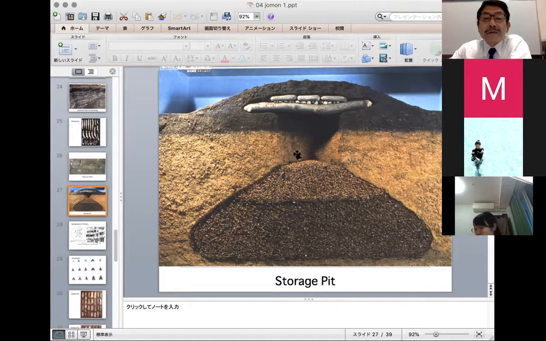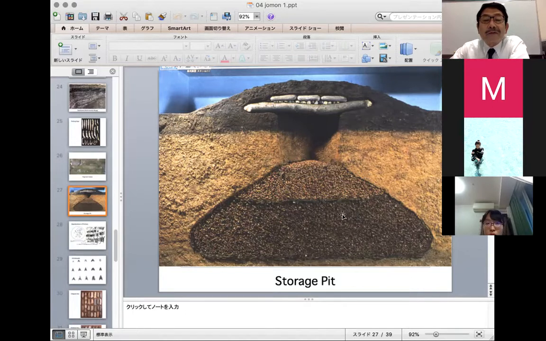This is ground level, and you dig a pit. And this is a very interesting one. This is a flask type of shape. It is wider at the bottom so that you can hold a lot of nuts inside. And they put nuts in there, close it up, and leave it for months until you need it. So you can save those nuts, the harvest of the autumn time, and maybe until spring or even summer they could still eat and use those stored foods.